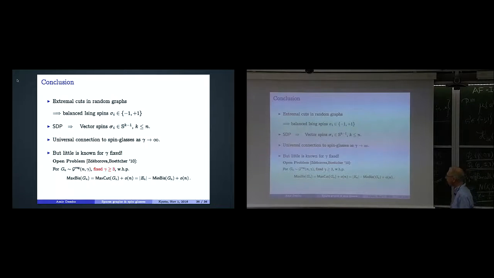In particular, I repeat, go again to the problem of Zdeborová and Boettcher. We want to prove that if the graph is regular, with fixed gamma greater or equal to 3, with high probability, max bisection plus min bisection is the number of edges plus little o of n. Now you can see the motivation for this one. If the problem was indeed Gaussian, this would be trivial, because this is just a minimum of a quadratic function of Gaussian, and this is a maximum of a quadratic function, with a Gaussian in the matrix.